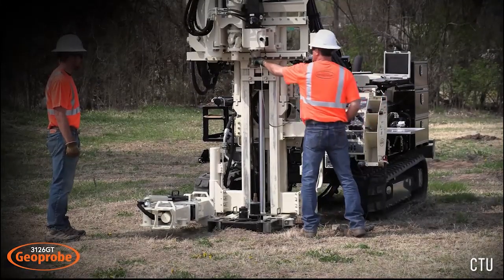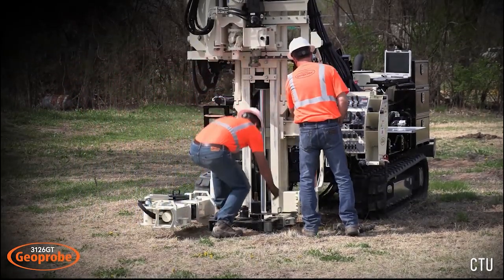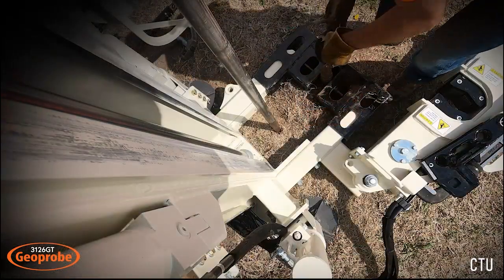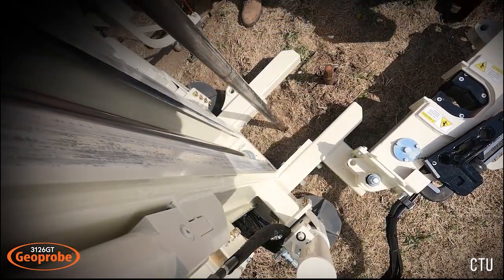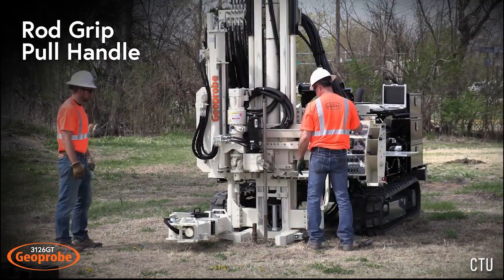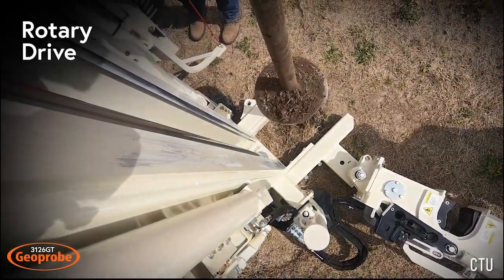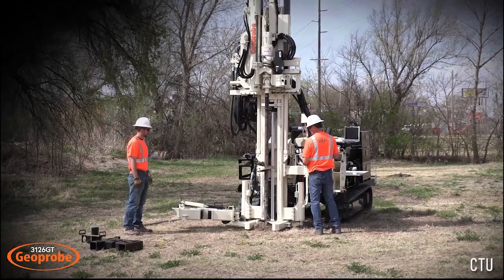Once logging is complete, the CPT system is ready to be retrieved from the subsurface. The string pot and microphone attached to the drill head can be removed at this point as well as the rod guide. Next, the pinning bracket is removed from the anchor. The head is side shifted over and a rod grip pull handle is used to pull each rod. Using the rotary drive, the anchor is removed. This completes CPT logging with the 3126 GT.